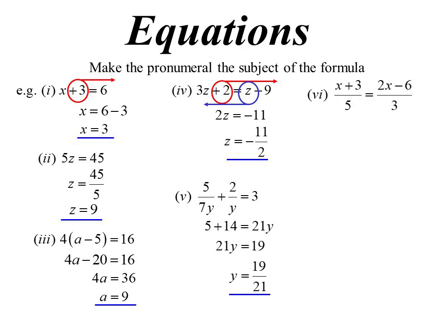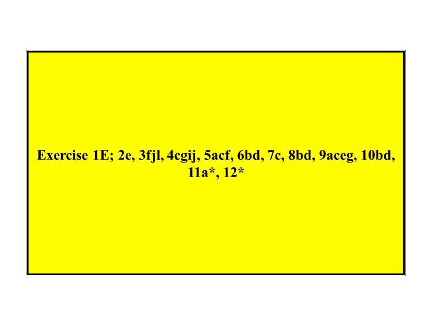Then we have this very unique situation. Whenever you see fraction equal fraction, just cross multiply. That's all we do. So we get 3 lots of x plus 3 is 5 times 2x minus 6, which we cross multiply, move things around, and there's our answer. That'll do us for equations, I guess. So 1e, 1/4 of a jolly good fellow.